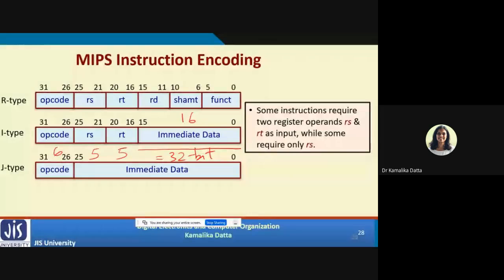So for your understanding, try to see how the encoding in real computers takes place. It happens like this. How the computer will understand whether it is R type, I type, or J type depends on the opcode after decoding. All these bit values are stored in certain registers, such that whenever it understands I type, it will extract this 16 bits and do the operation. Whenever it understands jump type, it will jump to an immediate value which is specified here, and so on. I'll be explaining the whole architecture in detail in the next semester. For now, for executing, just understand a portion of it.